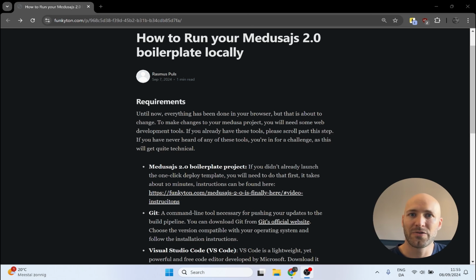But what I didn't show you is how you can also run the boilerplate on your local machine. And there could be a number of reasons why you would want to do that, but two main reasons that I can think of is one, you want to not pay server cost while you're developing. So you want to take offline your Railway instance to not pay any server cost while you're developing. And then once you are happy with your result, you will push it and turn on your server again.